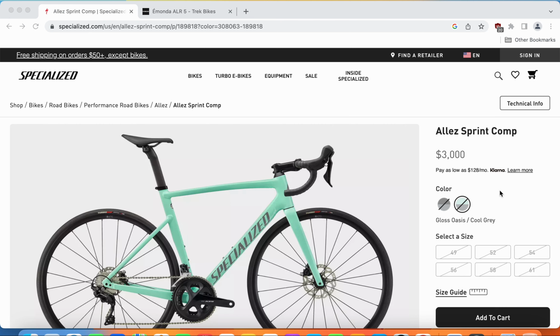Of course, you pay a penalty when it comes to aluminum frames in that they are much heavier than carbon fiber, and of course, carbon fiber frames can have a much more supple ride. They can soak up much better some of the smaller road bumps. So this is the kind of penalty you pay if you want to go down the route of aluminum frames.